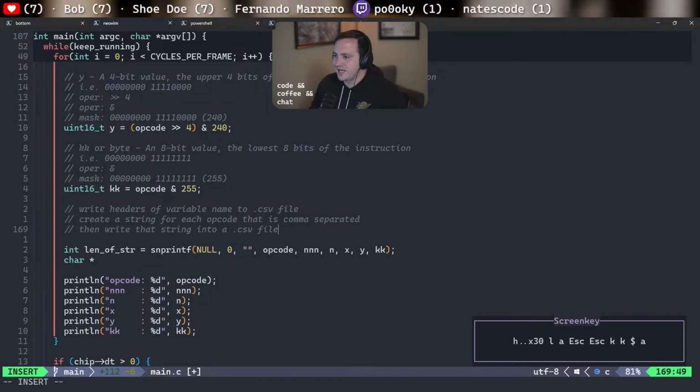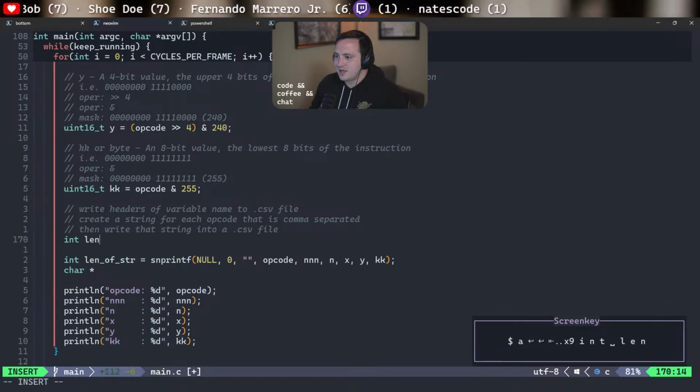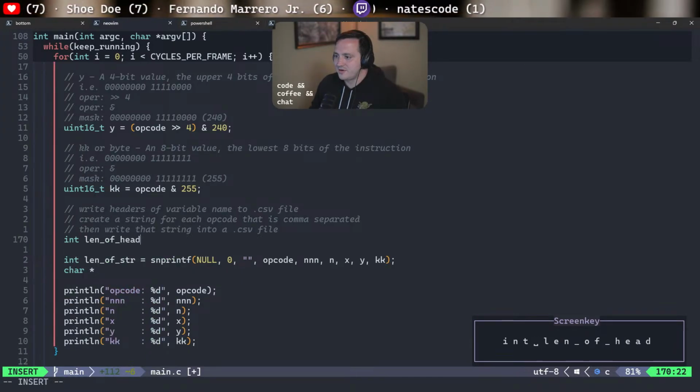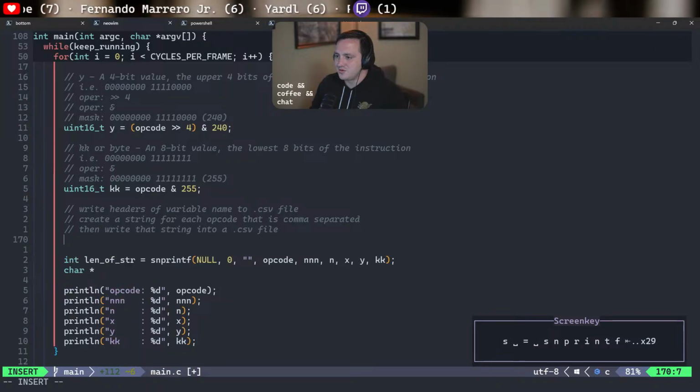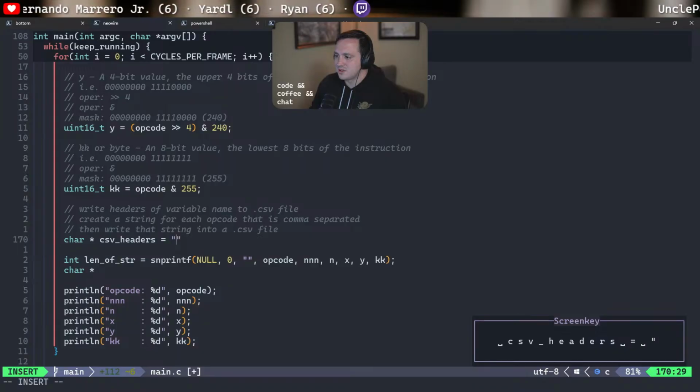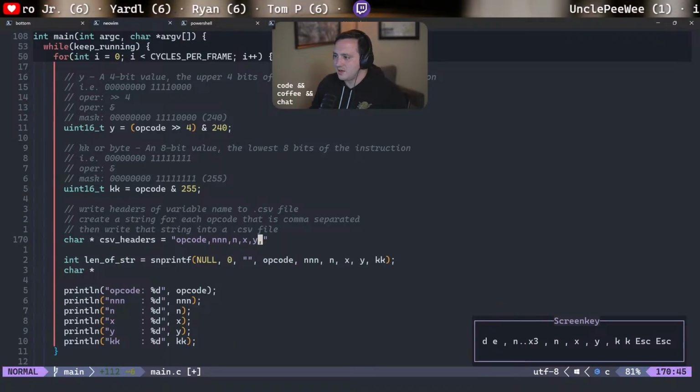I'm actually going to do the header first too. Oh, actually, we don't even need to do that. We can just do char star CSV headers equals opcode, n, x, y, kk, like this.